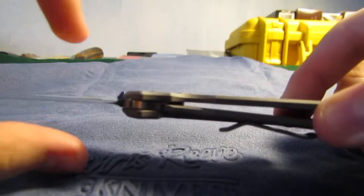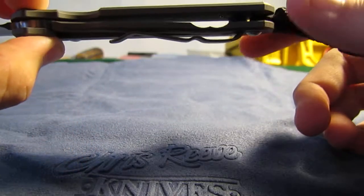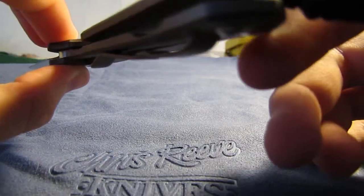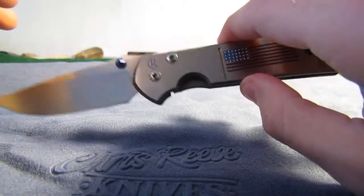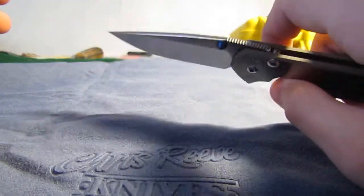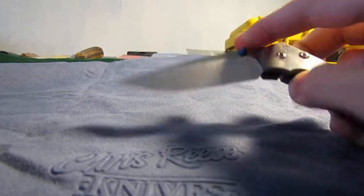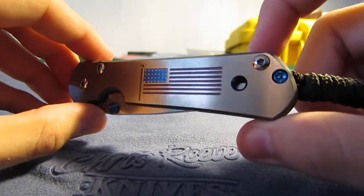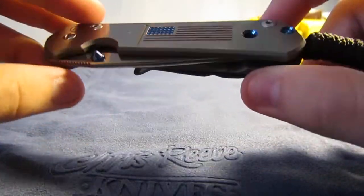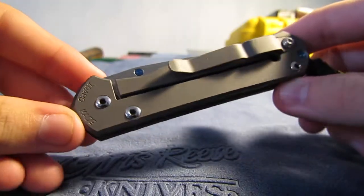The lockup on this knife is actually really late for some reason. It's about 85% there. I bought it like that, sadly. No big deal though. Very nice, very light knife. First titanium frame lock. Very beautiful. Thought I'd go ahead and just put the video out there just to show people what it looks like, because I didn't see any videos currently of this knife up there.